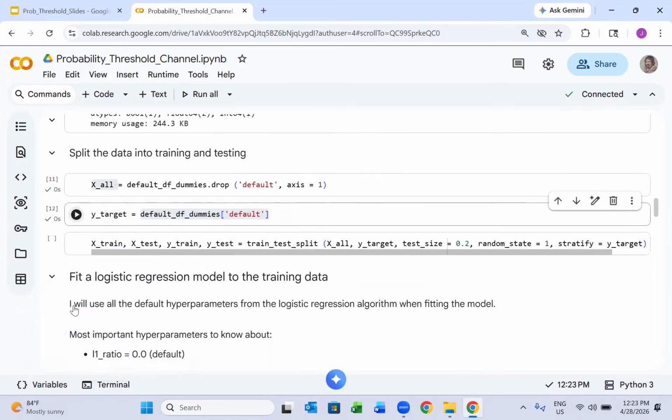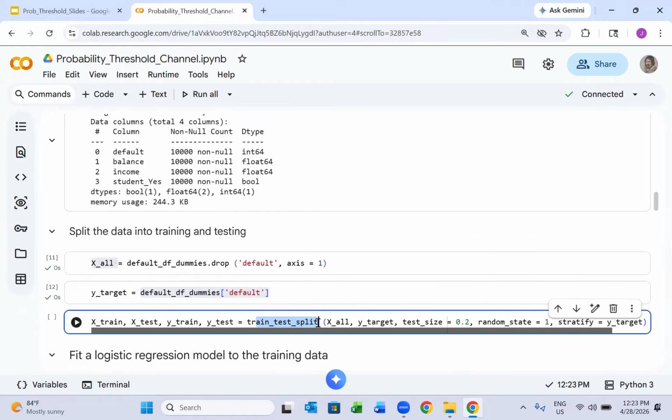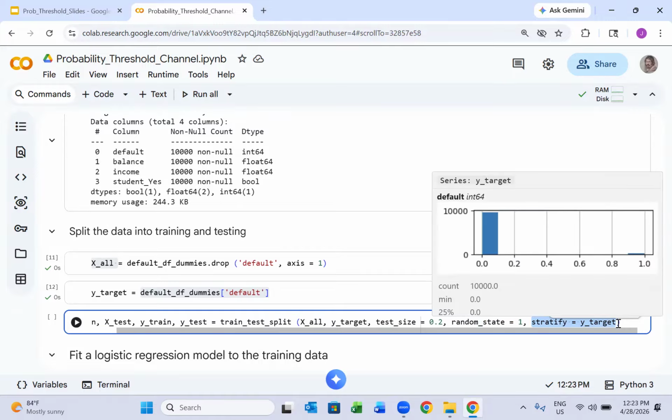To do the split, I apply the train test split function and pass these two variables as arguments. The third argument is the test size. 0.20 means I want to use 20% of the data for testing and 80% for training. Random state equals 1. I'm setting the random seed to 1 because I want everyone who uses this notebook to get the same result. This controls the randomness so that everyone that uses this notebook gets the same result. And the last argument is optional, but I like to use it as well.